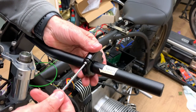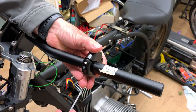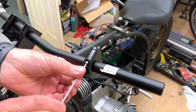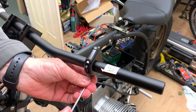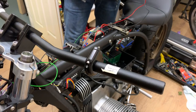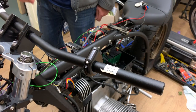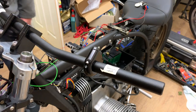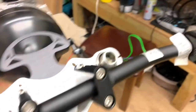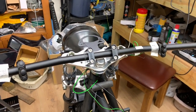It's about even. We're good to go. That's just awesome. So there you have my revival buttons attached. They even work.